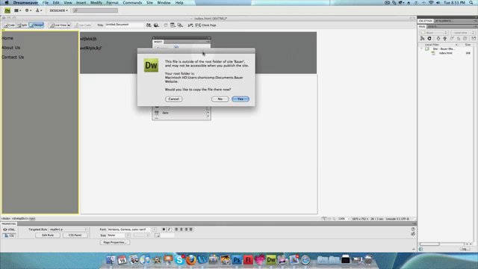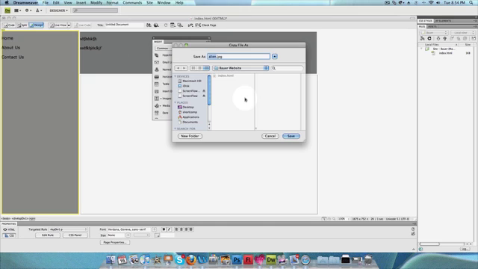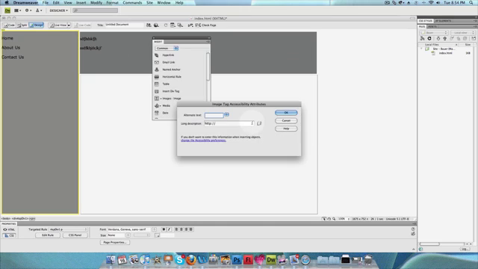Now, what it'll ask you is the file is outside the root folder and may not be accessible when you publish the site. What it's asking you is if you want to copy that picture into your root folder. You always generally want to do this. One of the main reasons why people lose images is because they publish their folder and forget that the images are on their computer. And this is why Dreamweaver is actually a really good program to use, because it automatically asks you that. You don't have to think about whether you're going to do it or not. So yes, always do it.